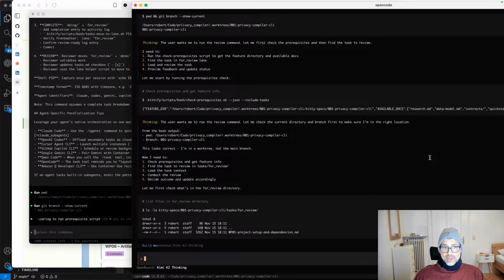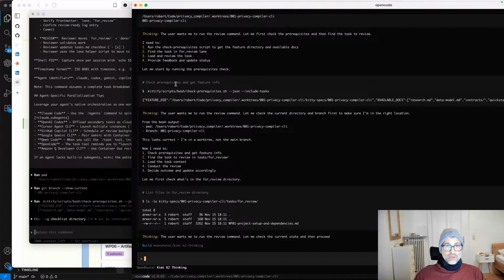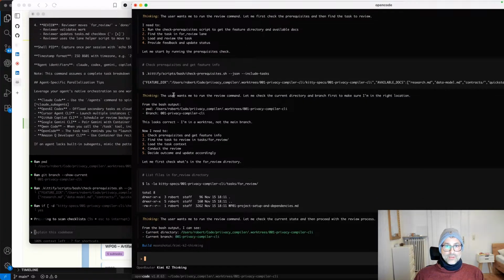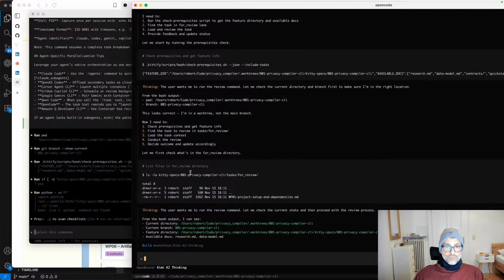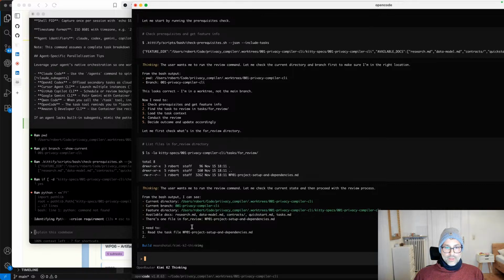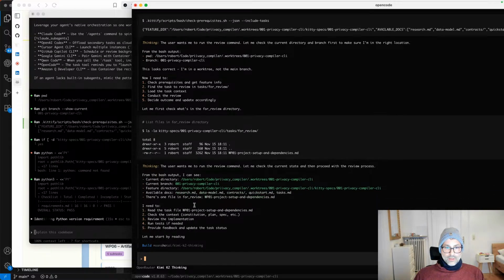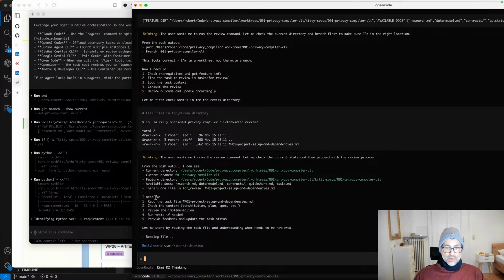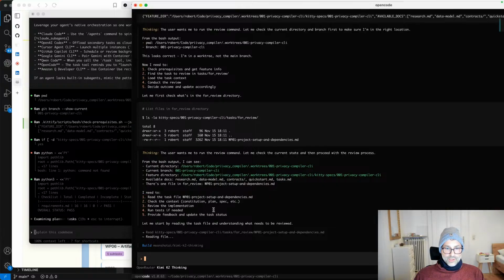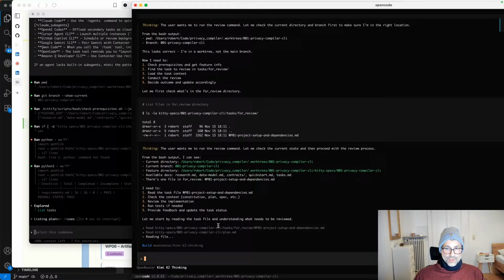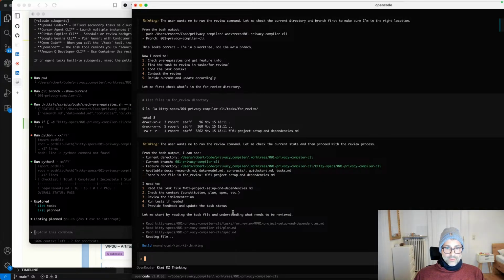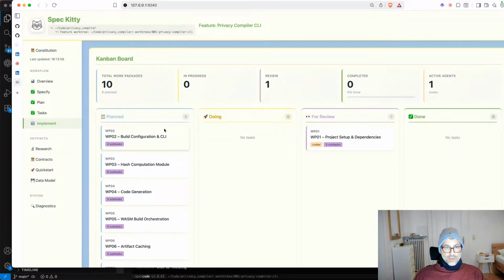And meanwhile, Kimi over here, I'm just gonna make sure it's doing the right thing. It's checking the prerequisites. Everything looks correct. So it needs to read everything it needs to read to know what to do. Yeah, it's now doing the review. So both of these guys are doing the thing that they're supposed to do. And this will soon move here, because Codex will be doing it.